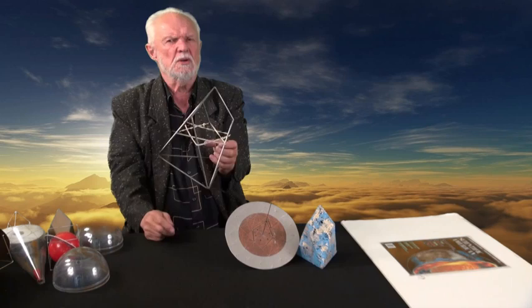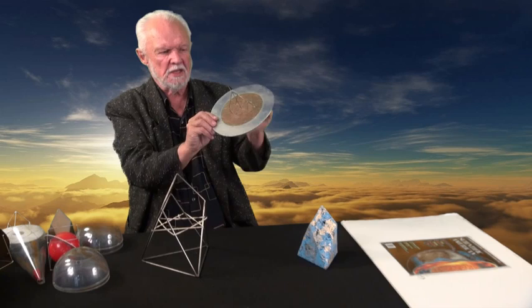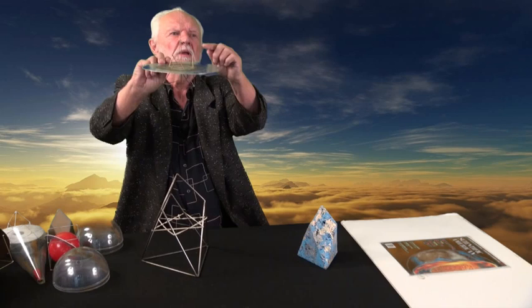Well, I want this in the middle. That would be really cool, wouldn't it, if it was right in the middle? It's not, and I just have to live with it. So here's an example of it not being in the middle. You can see that the distance from here to here is shorter than from here to here. And then there's a circle.